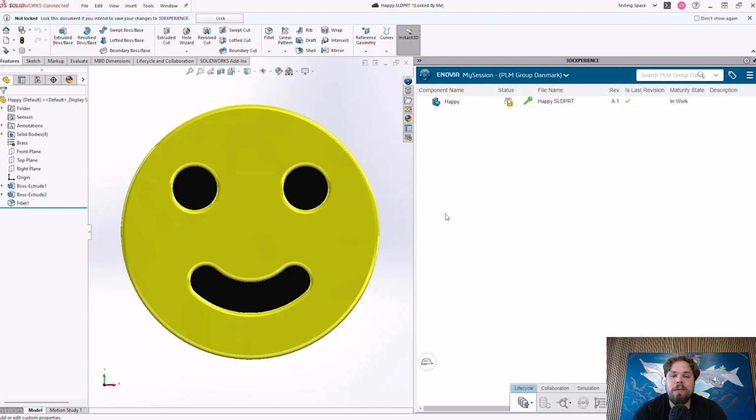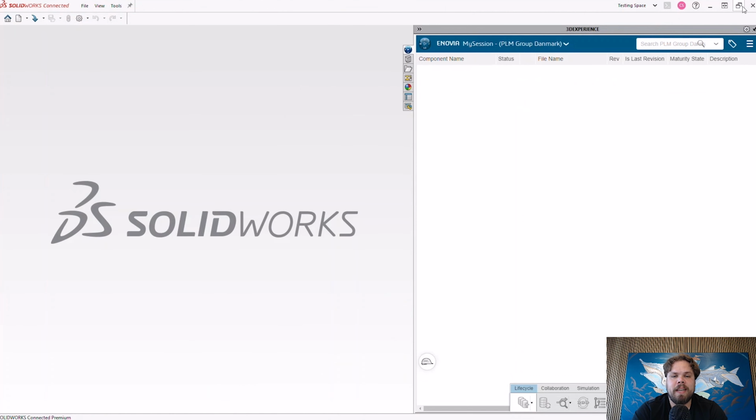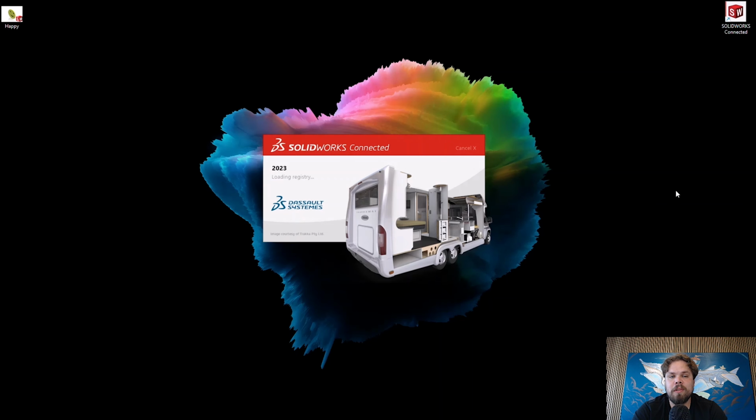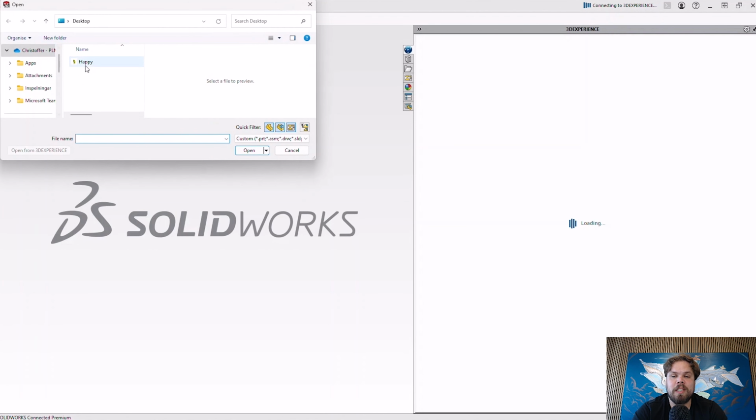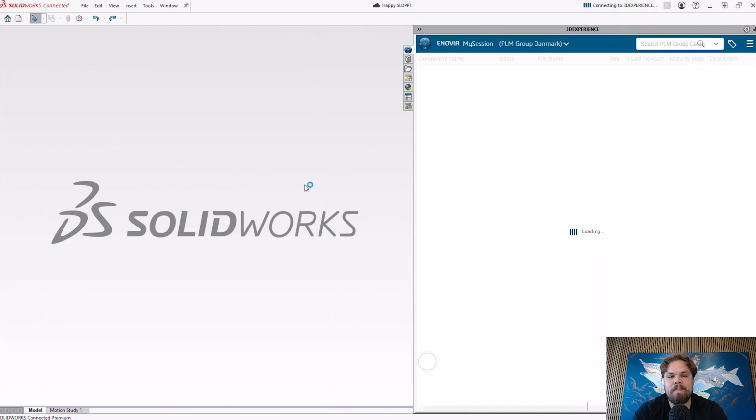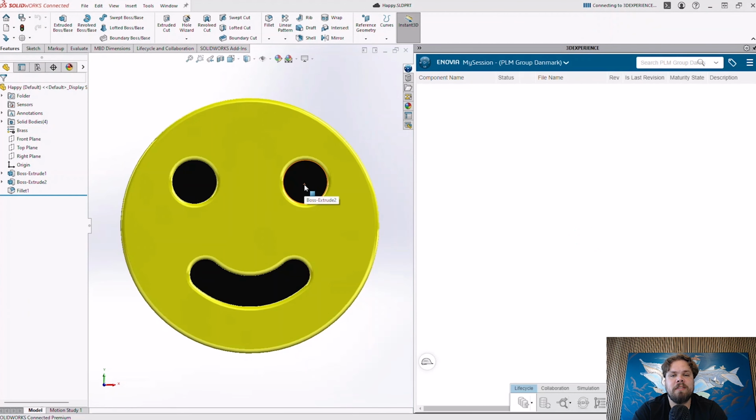No. When you open a file from the 3D Experience platform, it is automatically downloaded and placed in the local 3D Experience cache folder. And when editing the file, you can still save the changes locally before saving to the 3D Experience platform. You can even restart SOLIDWORKS, continue your design changes, and wait with saving the changes to the platform till you're ready.